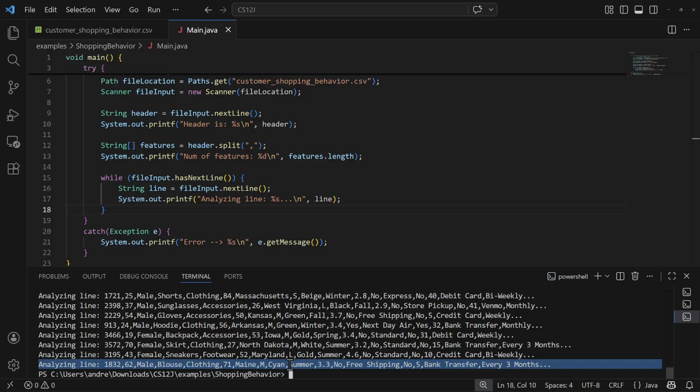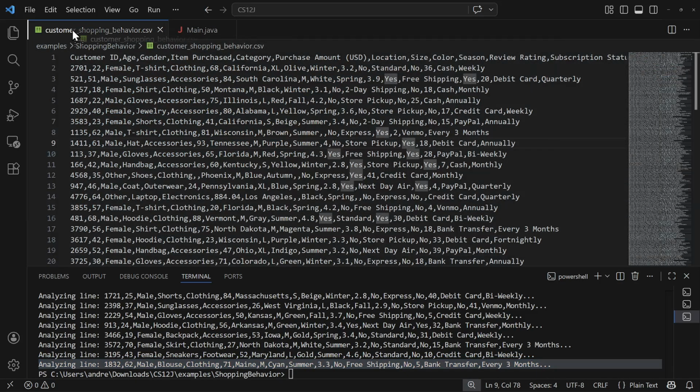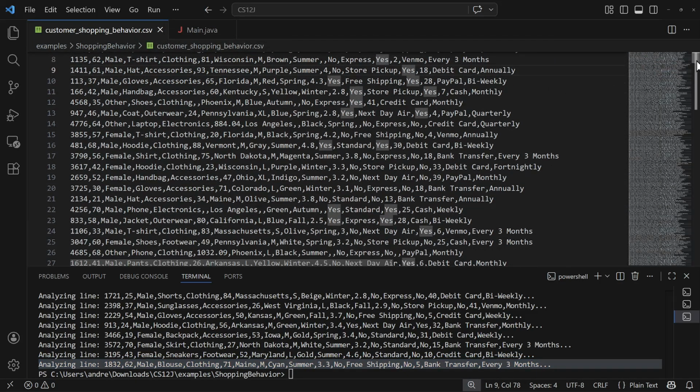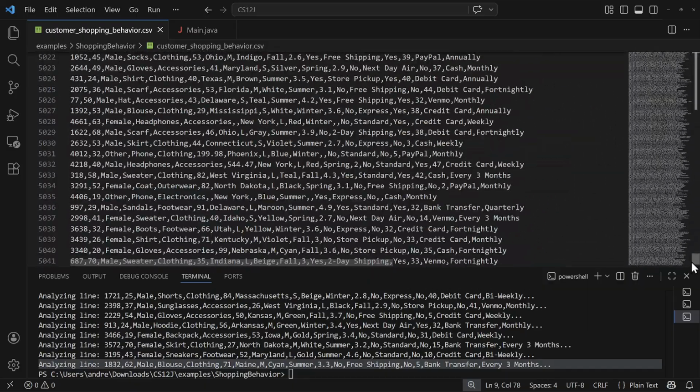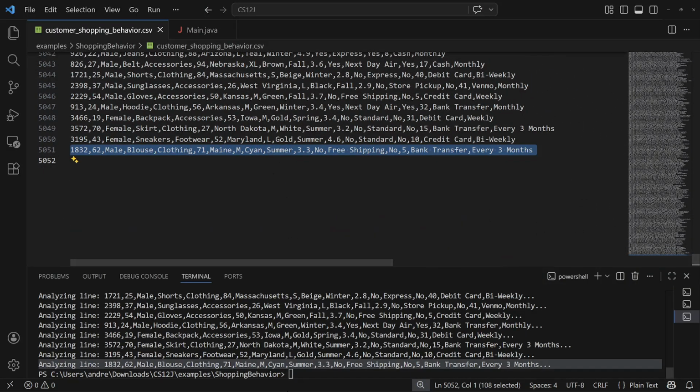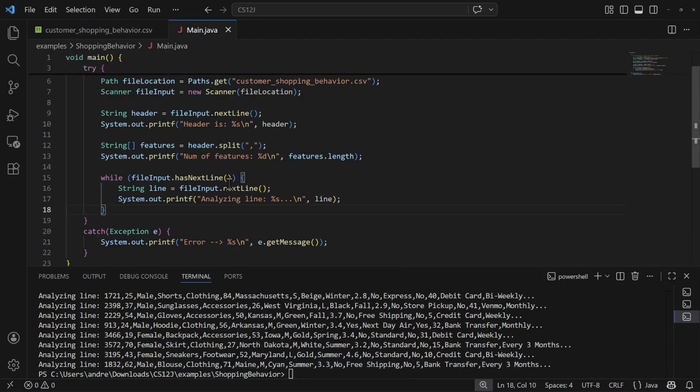We saw a bunch of data, and it looks like the program ended here. The loop ended here. Let me sanity check this by comparing it to here. I'm gonna scroll all the way down to the bottom. It looks like our program is consuming all the lines because the output is describing the last line in the data set. Okay, cool. I'm just making sure it's going through all of it.